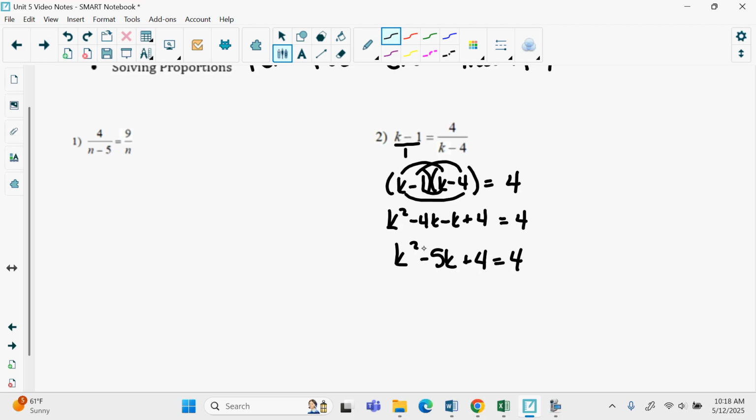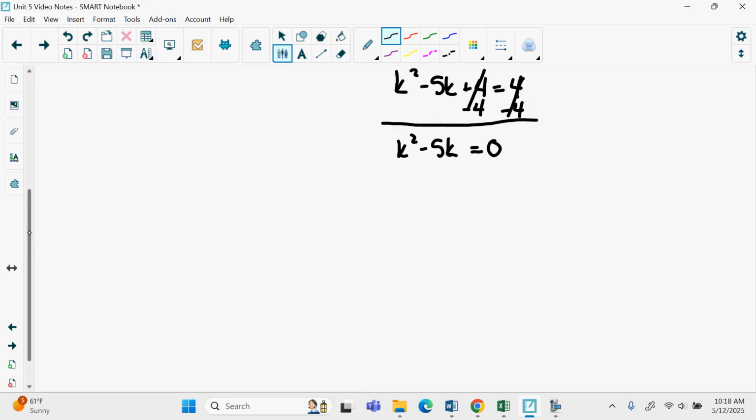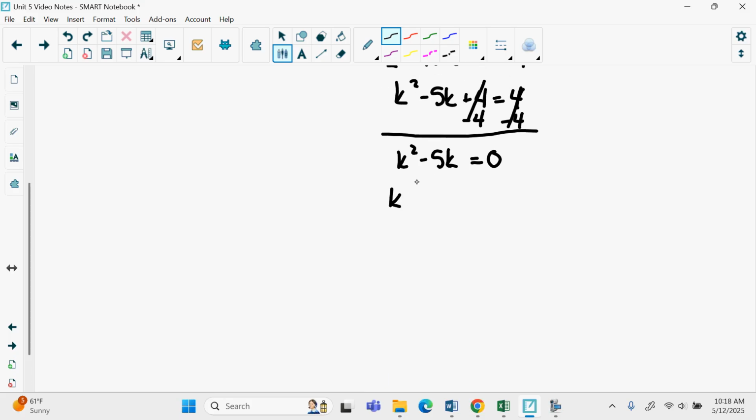Now this is a quadratic equation because it's got a square in it. That's why it's a little different from the other equations we've seen in this video. If you remember, the strategy for solving quadratic equations is I want to get everything on one side of the equation first, and then I can decide which method I want to use. Okay. So doing that, I've got k squared minus 5k equals 0. And of course, when I'm solving a quadratic, the first method I want to try is factoring. Can I factor this? Okay. In this case, I can. I can take out a GCF. I can take out a factor of k. So if I pull out a factor of k, then I've got k minus 5 left.